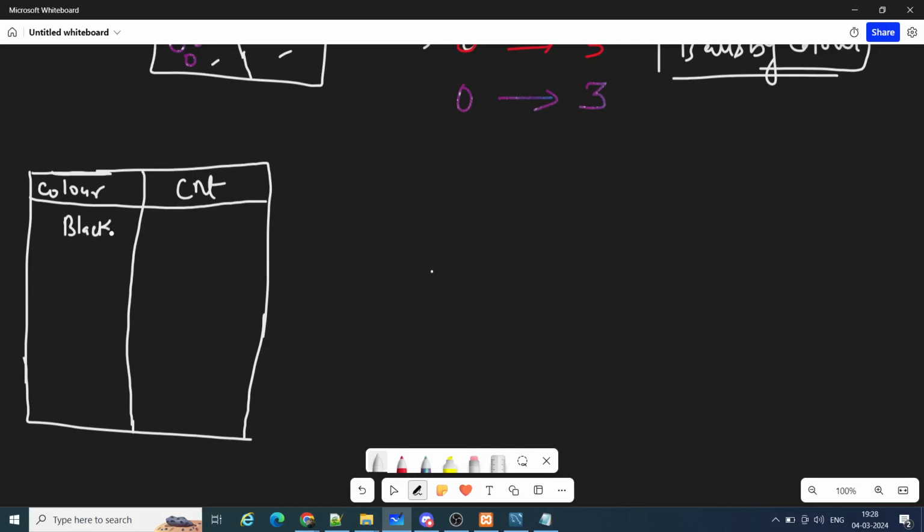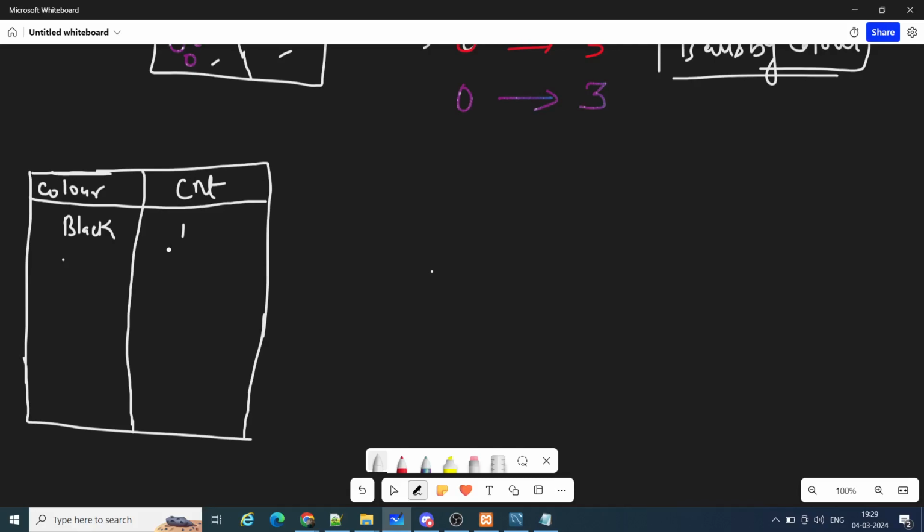Black, not black. How should I count? This will do the sum, right?